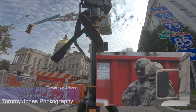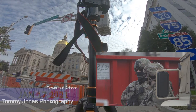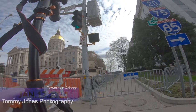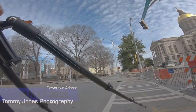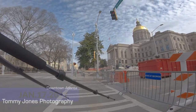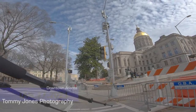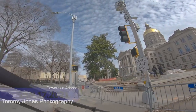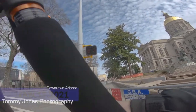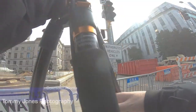And having it be this much boredom on top of, I have to be ready at any moment if something goes down. Yeah, so I wanted to capture a little bit of the human effort going on here. Beyond all the equipment and the armored personnel carriers and the buses and the police cars and the weapons, there's a certain human story going on here too.